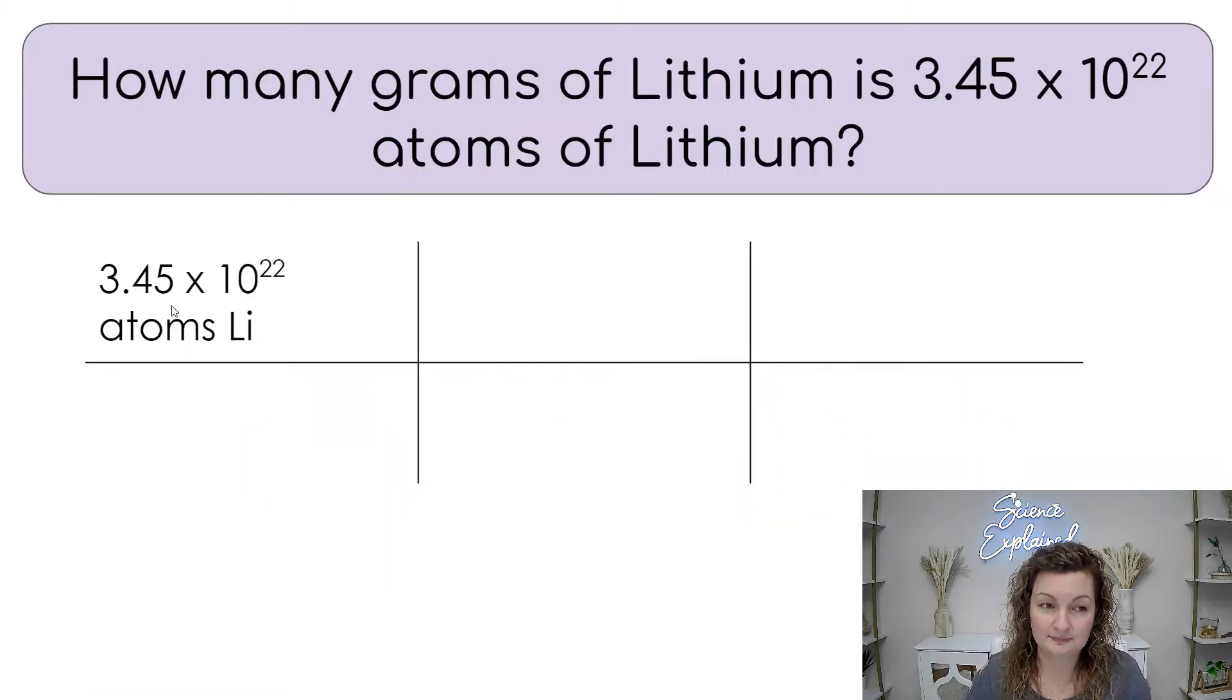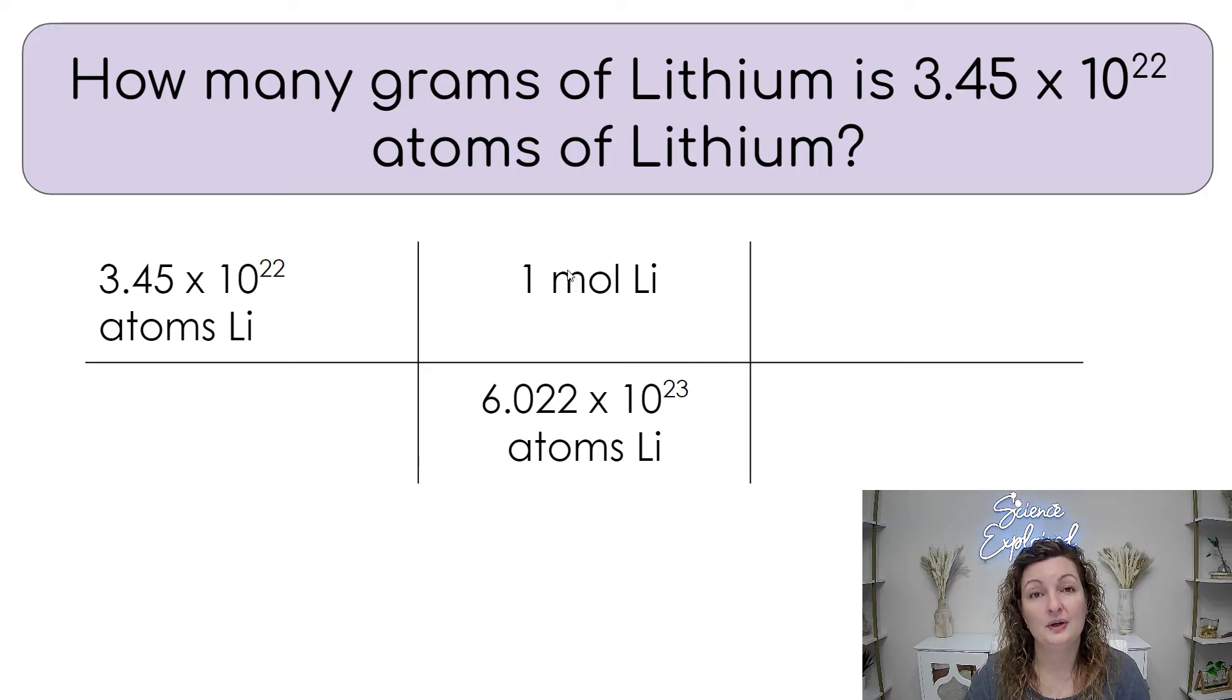Always write down what you start with first, which is our 3.45 × 10^22 atoms of lithium. And diagonal down will then be atoms of lithium. We're going to go through moles. So it's going to be in the middle and diagonal down from that has to be moles then. Our upper right hand corner is going to be what we want. We want grams. So this spot is going to be grams. Now let's talk about these numbers. One mole is equal to Avogadro's number worth of atoms. And this is just a fact that you're going to have to memorize. So you're going to put the one mole in front and Avogadro's number in front of the atoms, because these two are equivalent to one another.